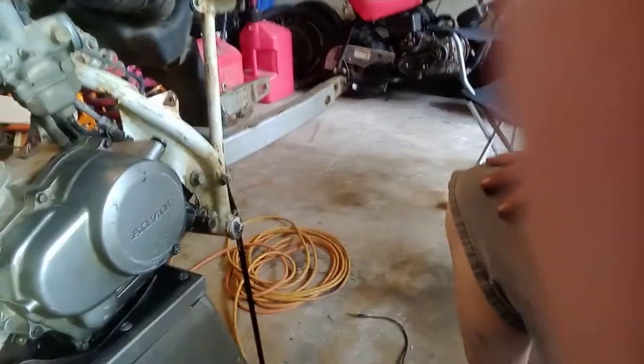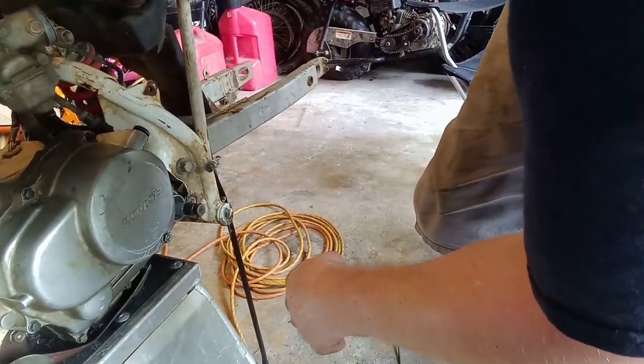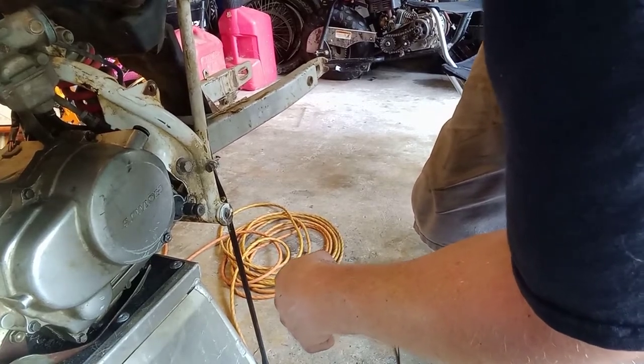Okay. So normally, I would Loctite these as I put them in, but I might have to take them back out. So what's the point in wasting that Loctite right now when I can just stick them in? So they're in, they're tight. Clutch pulls, clutch returns.